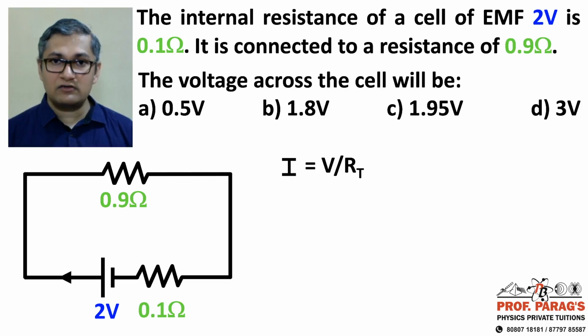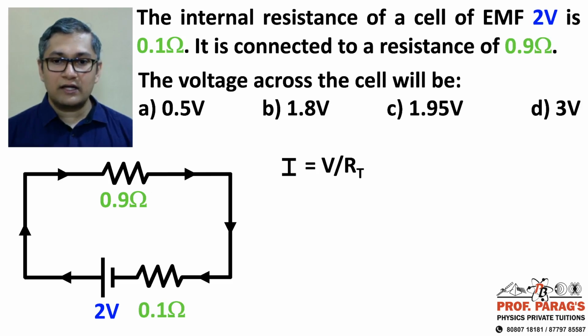It starts from the positive of the cell, the 2 volt cell, and goes through the external resistance of 0.9 ohms. So this I goes through 0.9 ohms, and this same I will then come out from 0.9 ohms and go into 0.1 ohms. So can I now say the 0.9 ohms and the 0.1 ohms are in series? What can I say about my total resistance? It's going to be 0.9 plus 0.1. Why are they in series? Because the same current is flowing. Please keep in mind, series means the same current flowing through two resistors, then we call them in series.